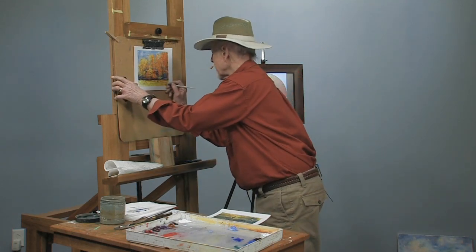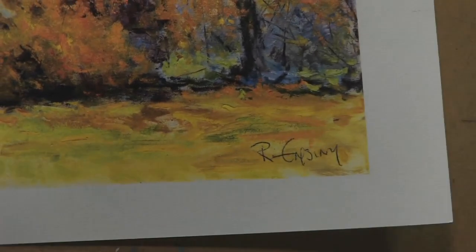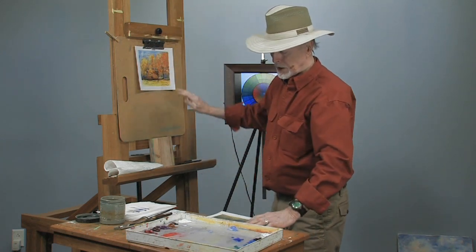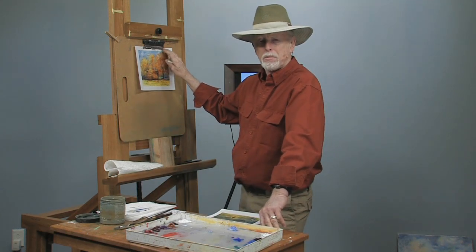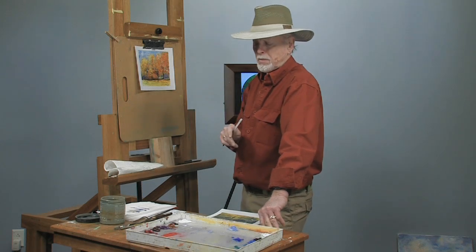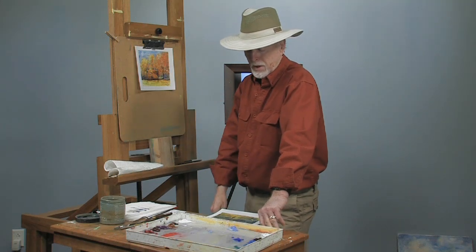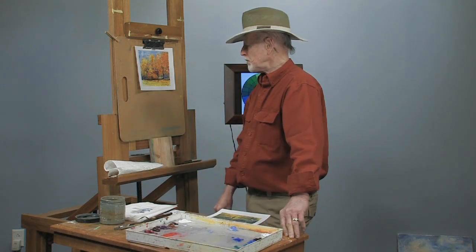I'll sign this print right here. It's only got one signature. Once you put a mat on that, you'll have a nice little print. This is done with a laser — a whole lot cheaper sometimes. This print I can sell for much less than a painting. Most of my paintings go $800 to $2,000, but a print can go anywhere from $20 to $150. The maximum print size I have is 16 by 20, and it usually retails for about $125 on archival paper.